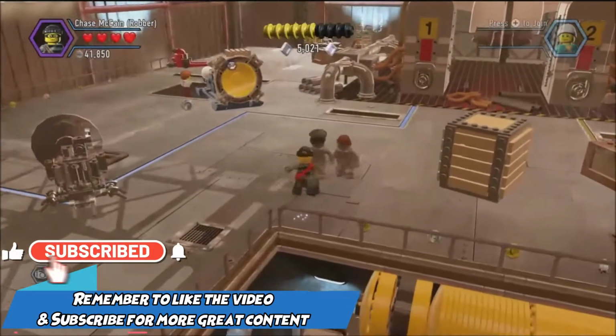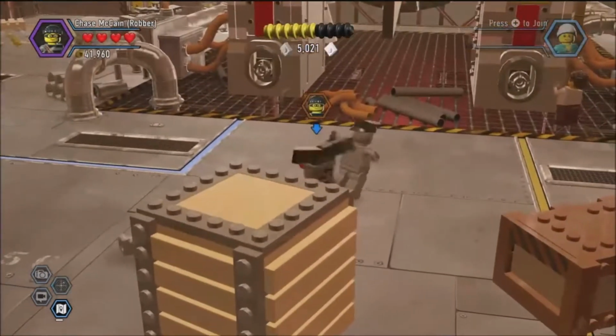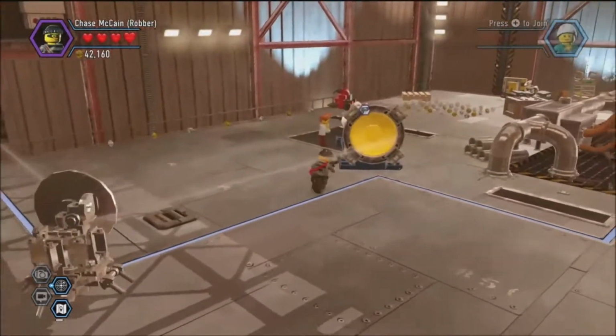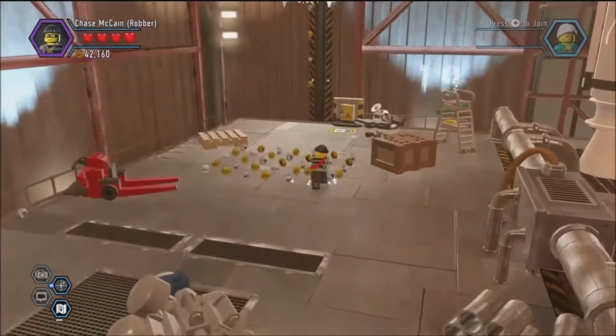Oh yeah, oh we changed silver. Huzzah! Bam! Take you down. Bam! Thank you, thank you, Kung Fu Master. Alright, we have some reflective there. Grab these studs, might as well.